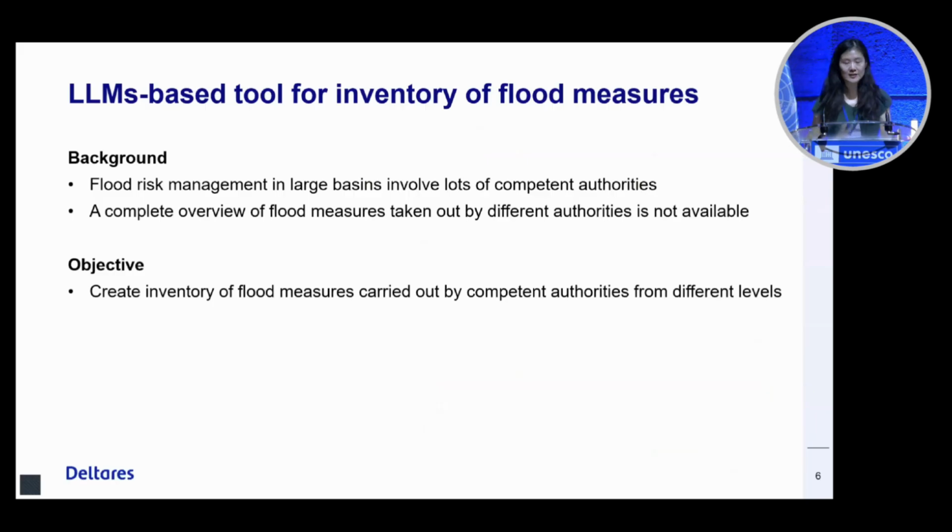That's the first case. The second use case is where we explore using large language models to help create a flood measures inventory. Flood risk management, especially in large river basins, usually involves a lot of competent authorities from different levels: national, regional or local, and cross-boundary.